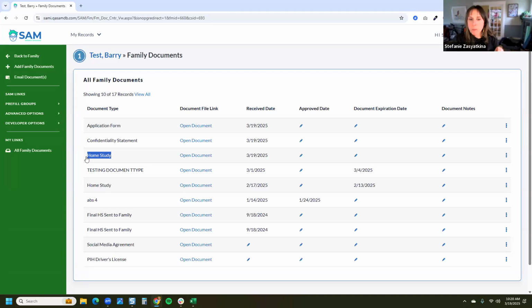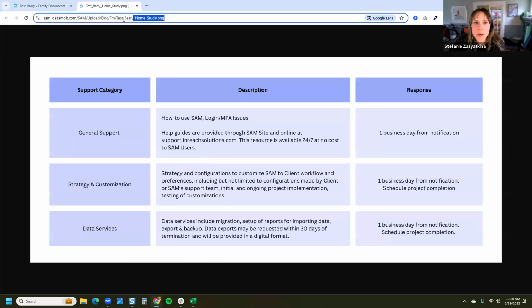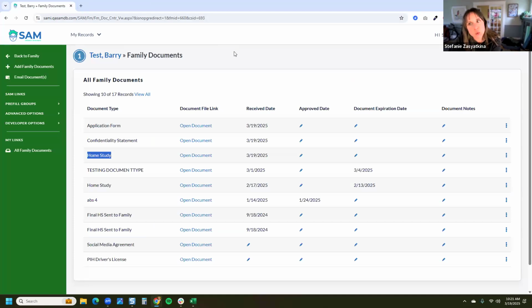When documents are uploaded, they are automatically named. In the URL, you can see it's named as the entity's name and the document type. And that is going to be consistent every time the site is set up like that. What I'm kind of grimacing about is I think there's a way to change that, and I don't remember how to change that setting.